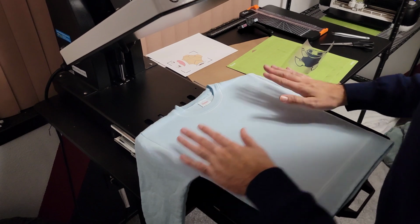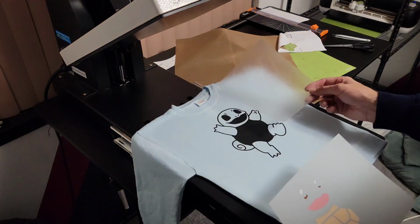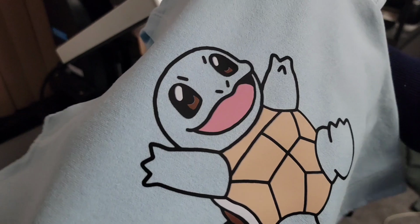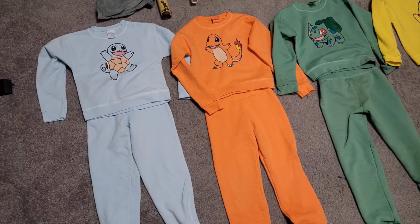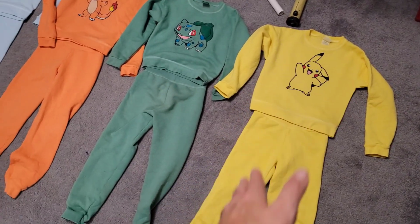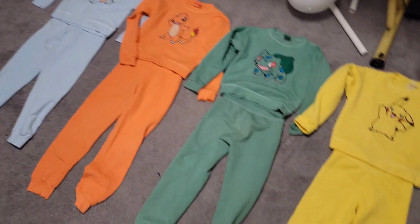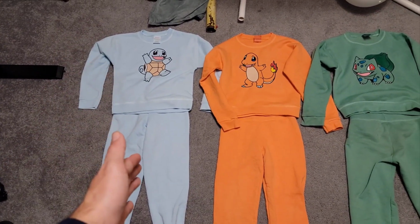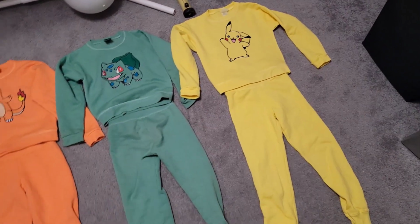All right, one more time. This time I'm going to be doing Squirtle. All right, so there you go. That looks really good. So if you had seen my other video on how to dye clothes, this is basically what I was alluding to. I wanted to make a sweatsuit of the main starter Pokemon for my daughter because I'm trying to indoctrinate her into the world of Pokemon. So there we have an outfit for Squirtle, one for Charmander, Bulbasaur, and the last one, of course, for Pikachu there.